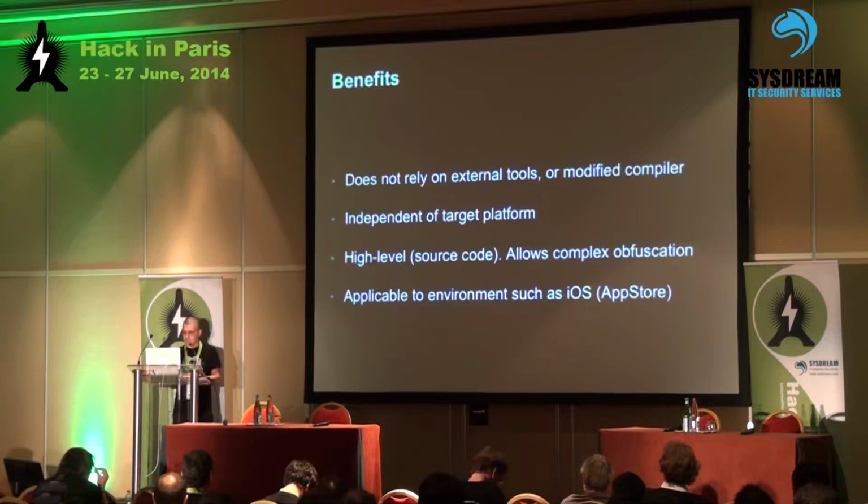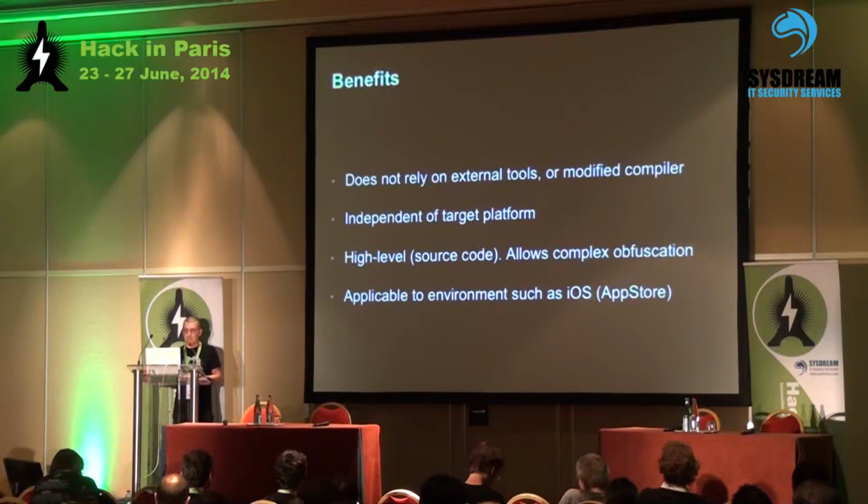It's also possible to use this kind of technique with iOS and the Apple App Store. There are some other obfuscation techniques like virtual machines or the decryption at runtime of portions of code. But these kinds of things are not possible if you want to publish on the Apple App Store. It's forbidden by Apple. And using my techniques, it's possible to make obfuscation despite these limitations.